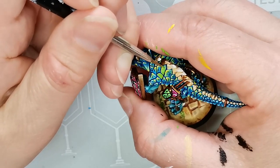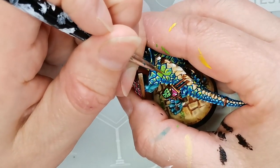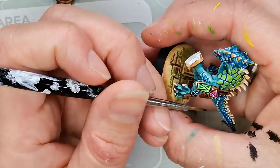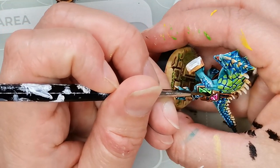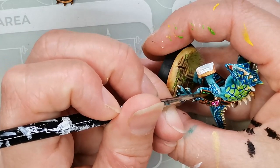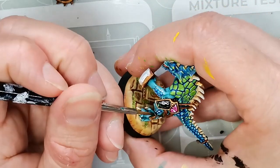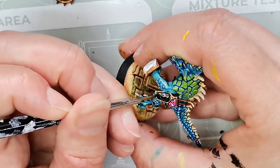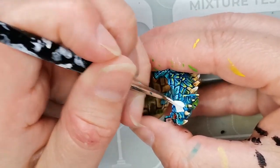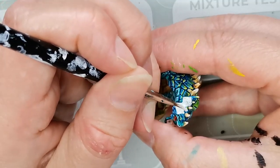So I got out my Moot Green from Citadel and decided to paint all the scales just a flat green color. I was gonna highlight it, mind you. Then I decided also that both on the shield and on the armor plates here on the legs, the green color had to go. So I repainted that, I covered it in black. That was just the easiest solution I could come up with, because then I had sort of a canvas to start over. Now that I was redoing so many things, I thought, well, I don't really like the crest on the head, so why not do something different with that as well?